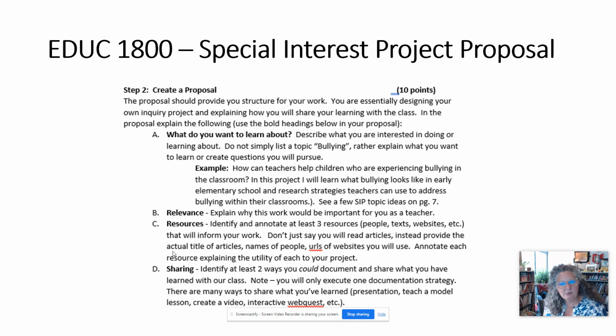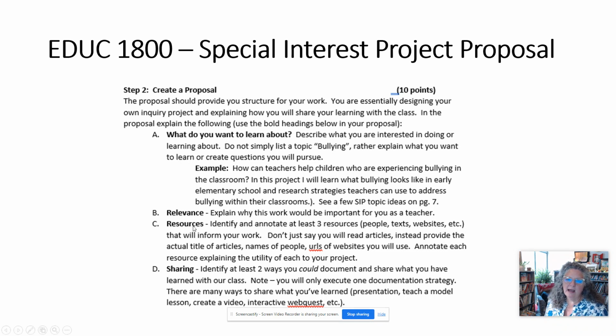So that's more of a better description to help me understand what it is you think you're going to focus on. So not yoga or nutrition, but give me a few sentences to describe what it is that you want to learn about nutrition or recycling or whatever it is. Relevance, after you've described your topic a little bit, then write a little bit about why what you have an interest in exploring is good work for a teacher. So why would this topic be of interest to teachers?